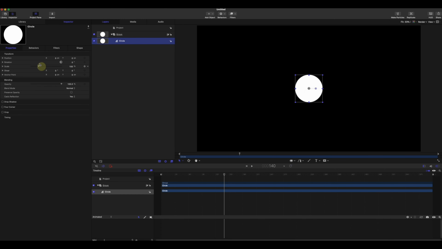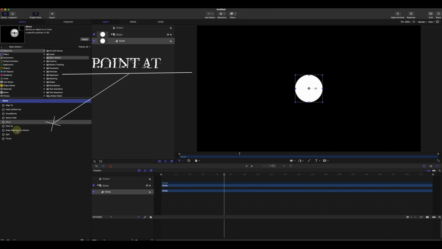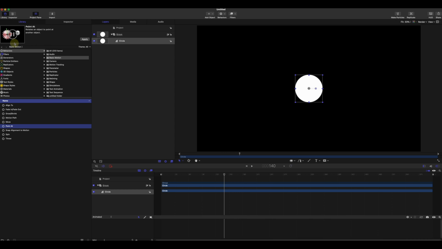We're going to select our circle, go to the library, and go to the point at. This point at, as you can see here, is going to point at another shape or another thing that you need to point at, right? By default it's not going to work here.